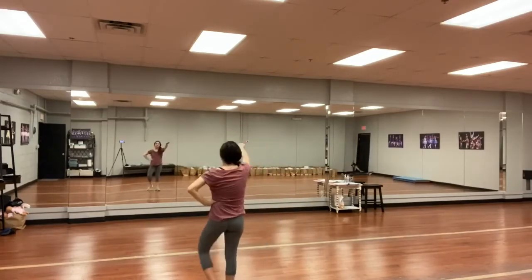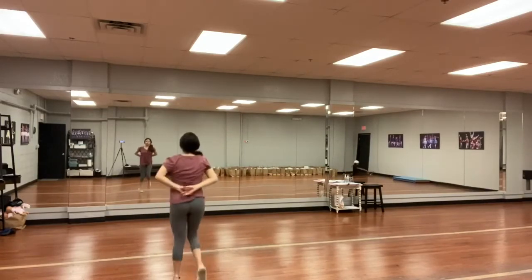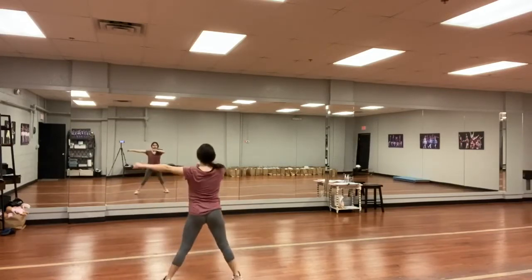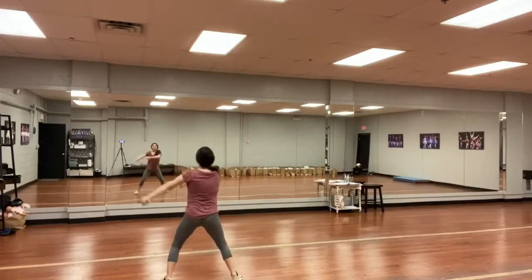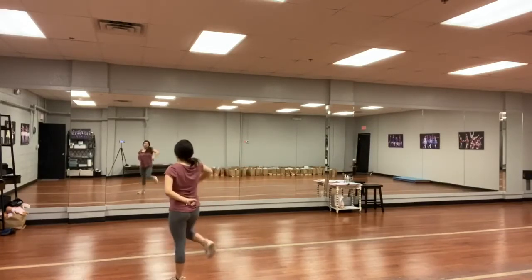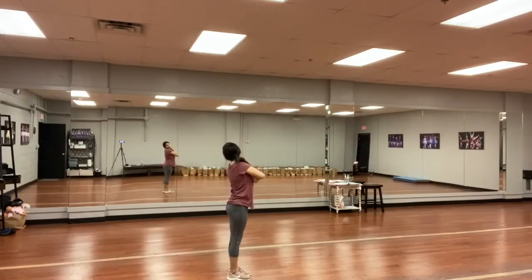So we ended it here and it says, so you better think twice. And then we went into our transitions, 1, 2, 3, 4, 5, 6, 7, 8. And then we did our pulse. We held 1, 2, and we went 3, 4, 5, 6, 7. Cross your arms and look to the front. 8.